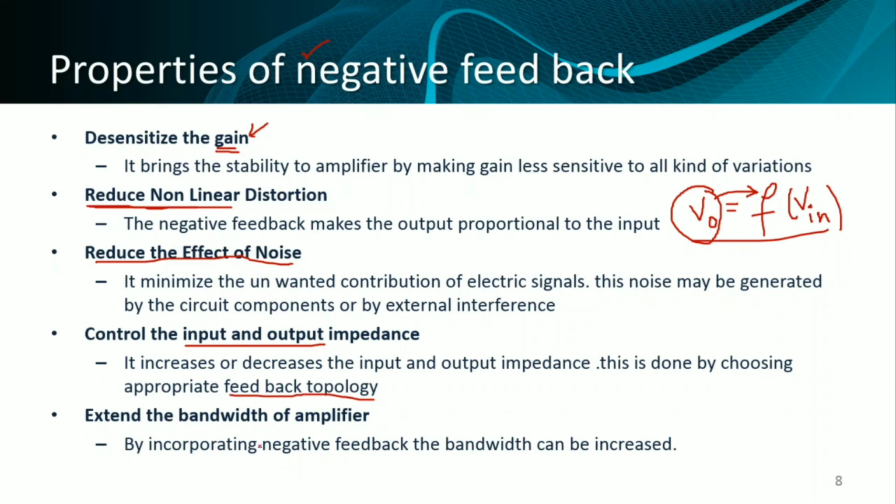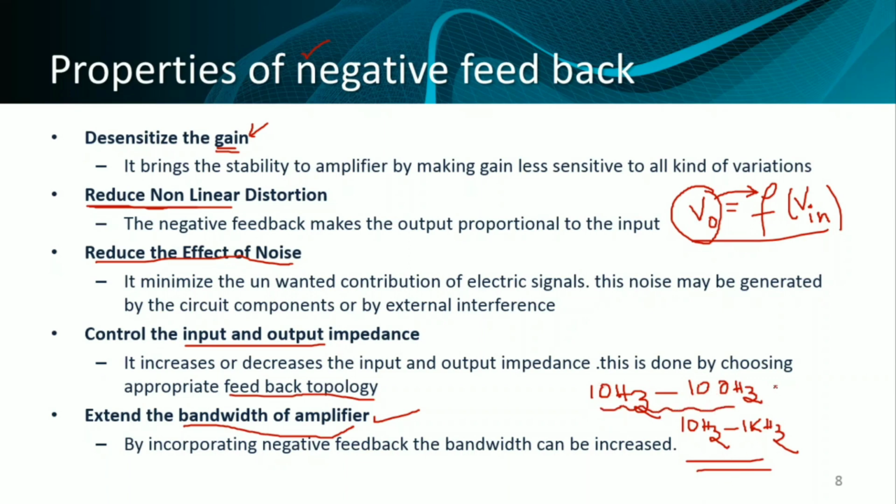Next is extended bandwidth of the amplifier. That is, the range of frequency that we use will increase. So say, for example, without feedback I am able to control the frequency from 10 Hz to 100 Hz. This is just an example I am taking. So without feedback, that is negative feedback, I can control the frequencies from 10 Hz to 100 Hz. Suppose I am using the feedback now. If I use the feedback, I may be able to control the frequencies from 10 Hz to 1 kHz. It means that the number of operating frequencies got increased, right? Number of operating frequencies got increased when I compare these two. So this is what increase in bandwidth means. So extend the bandwidth of amplifier. This is just an analogy of how you can tell the bandwidth will increase.